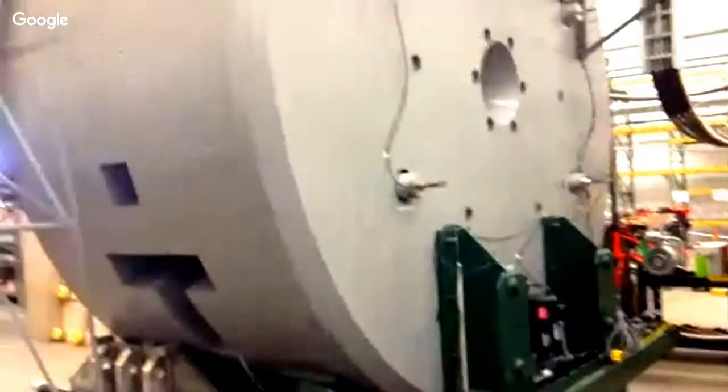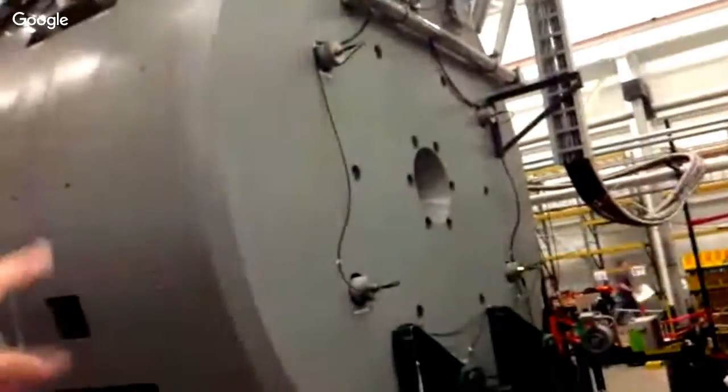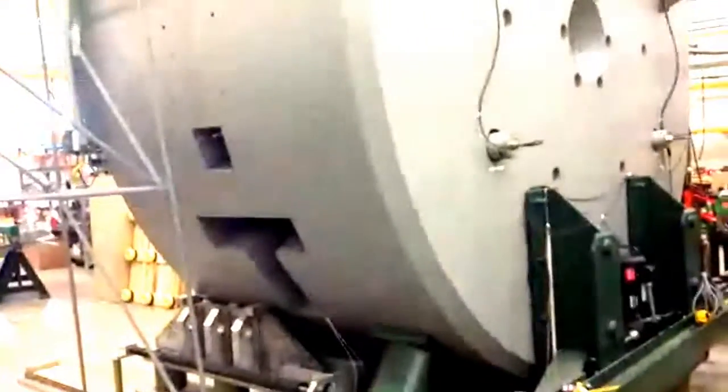If you weigh the nucleus at very low energies, you can get a really good result — that's why you have to stop it first. There are other gas stoppers that use helium, but this is the first cyclotron gas stopper — a backwards cyclotron — ever built in the world. Nuclei spiraling in can travel up to 400 meters in a spiral before they stop, so they can stop all different kinds of isotopes. Being able to stop the nucleus and do a very sensitive experiment is very important.